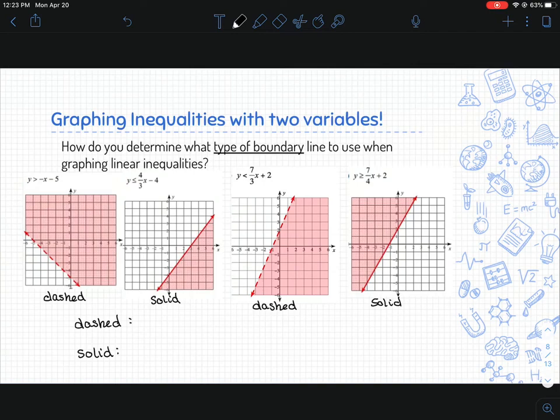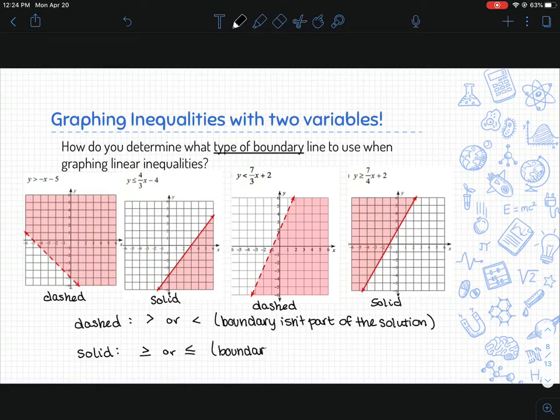So it doesn't seem that the direction of the inequality matters, but we have a greater than or a less than. For the solid line, I have less than or equal, and I have greater than or equal. So for a solid line, we have the equal sign underneath our inequality symbol. So here we know that the boundary is not part of the solution. It's like an open circle in the inequalities we were graphing last module. And here, when it's a solid line, the boundary line is part of the solution. So any points on the line also are part of the solution.